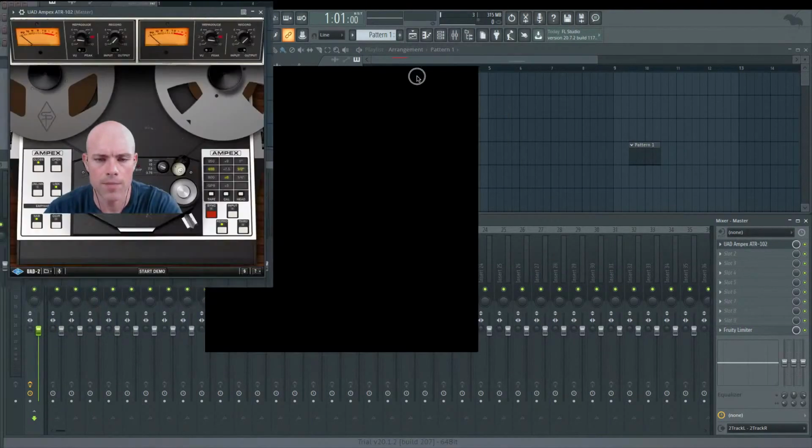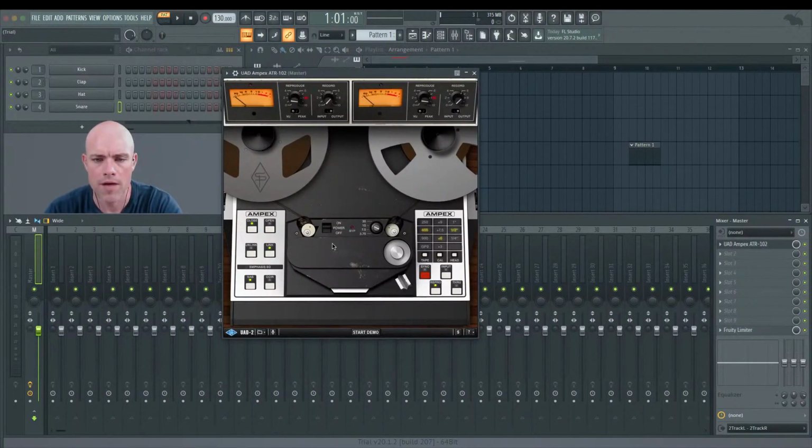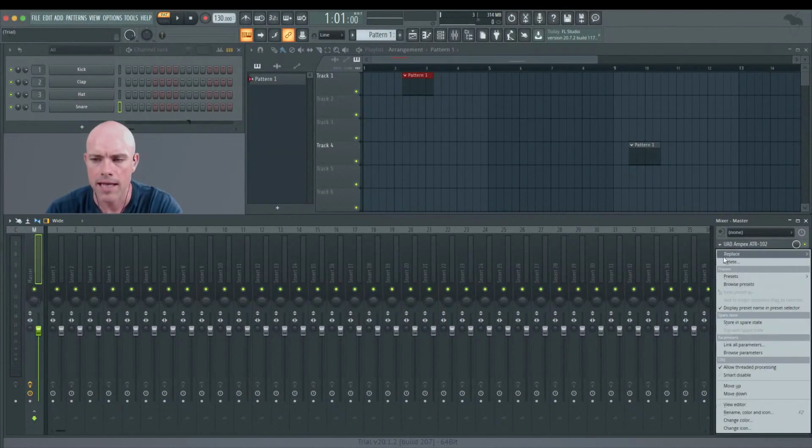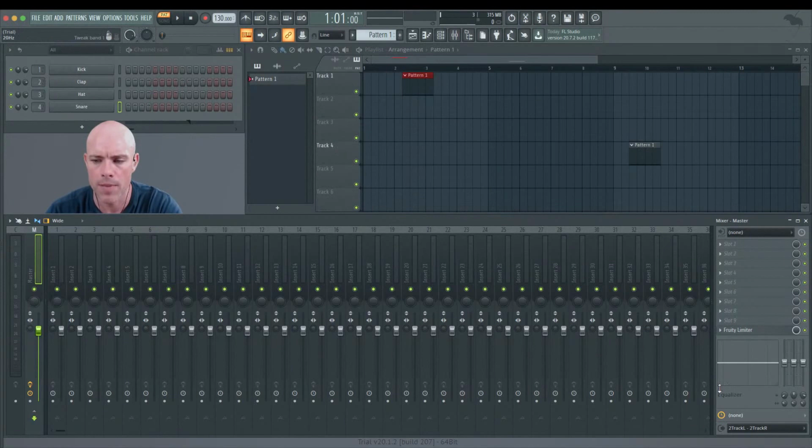So something like this, where you have a tape machine and it's just this little bit of distortion that it's putting in, which sometimes people will call saturation. So either distortion or saturation plugins are what you're looking for, and just a little bit of that can help smooth out your mix a little bit.